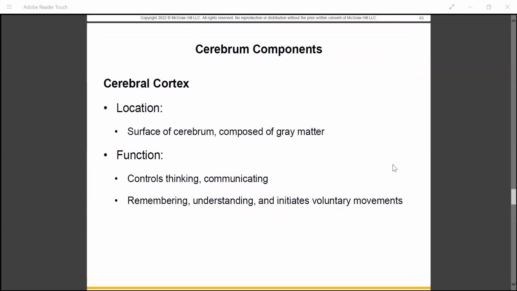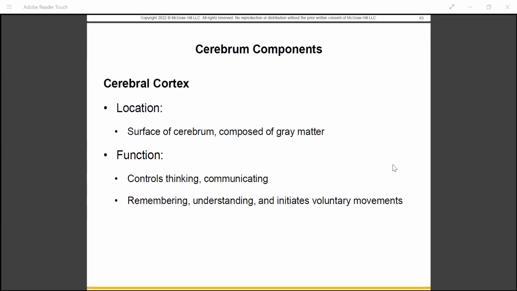All right, so the cerebral cortex is considered the surface of our cerebrum, and it's kind of opposite of the spinal cord in that our gray matter is on the outside and our white matter is located on the interior. Remember with our spinal cord, we had that H or butterfly of gray matter in the center and our white matter on the outside. We're going to flip-flop. We don't have that H or butterfly pattern, but we do have our gray matter all on the outer portion of our brain.